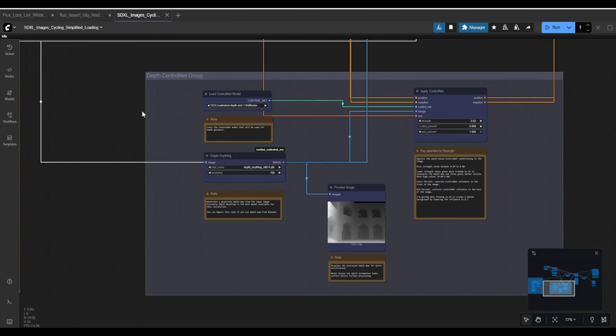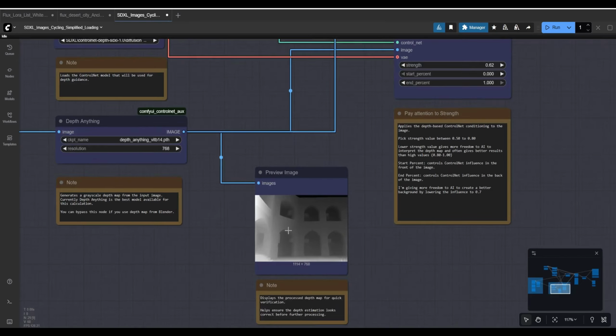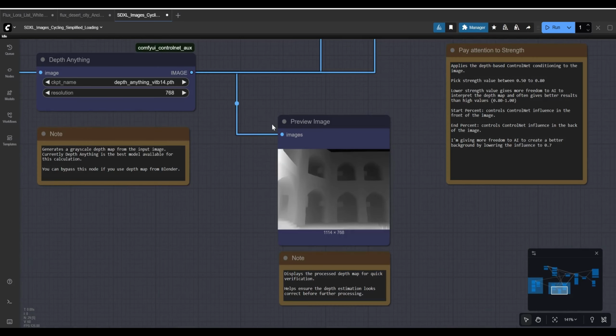Then it goes to a depth ControlNet. To drive our AI generations, I'm trying to get a depth map. This depth map is black and white values. The white comes from the nearest part. The black goes to the further away. Using photos and batch photo generation allows you less prompting and a faster generation and faster turnaround of different ideas.